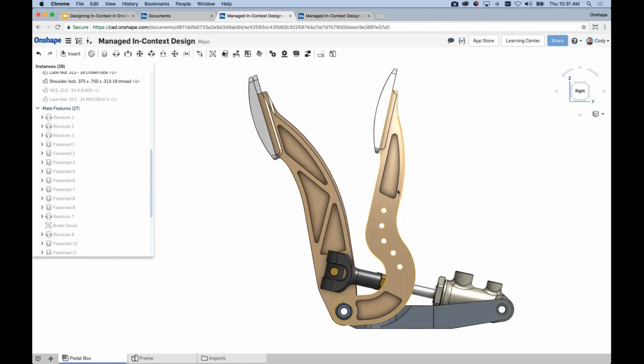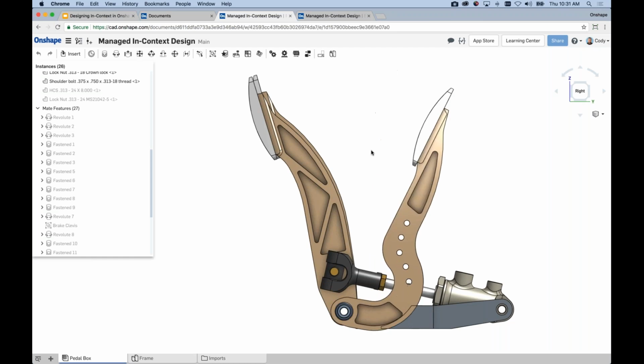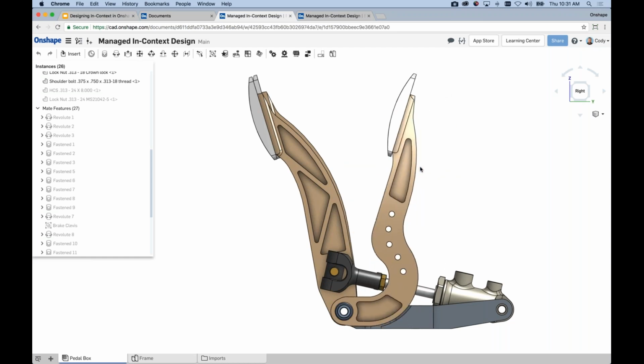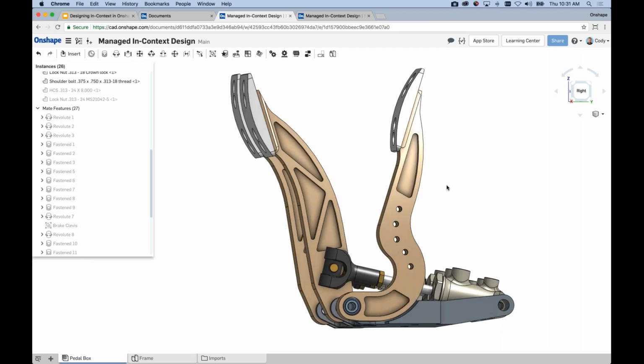But it's important to keep in mind, I can grab this and move it. It doesn't actually hit and stop in a real physics-like scenario. You would need to restrict the range of motion with the mate. And that's something else I would tie in, especially if you're tying to ranges of motion. Restricting that range of motion with a mate just makes a lot of sense. So, good tip, good thing to point out for in-context design.